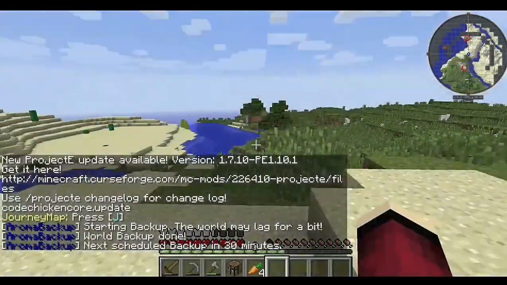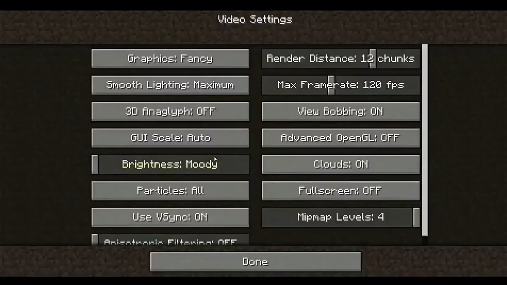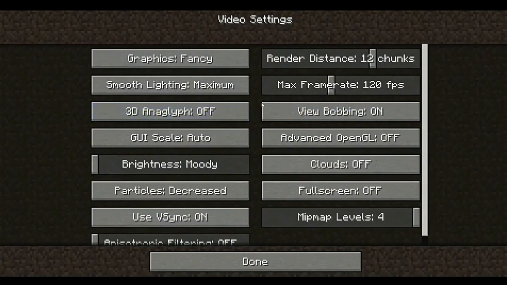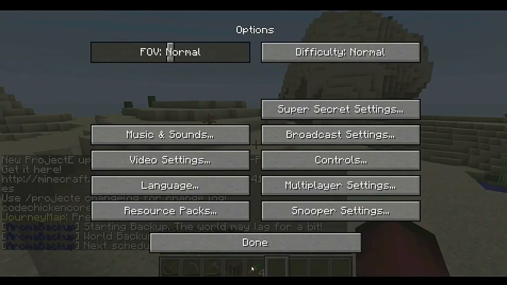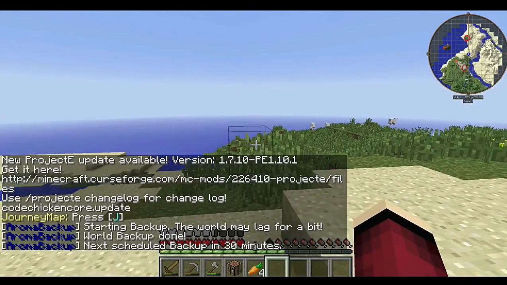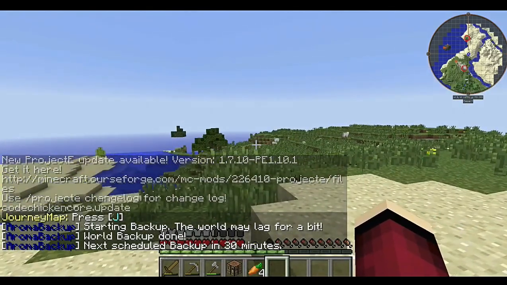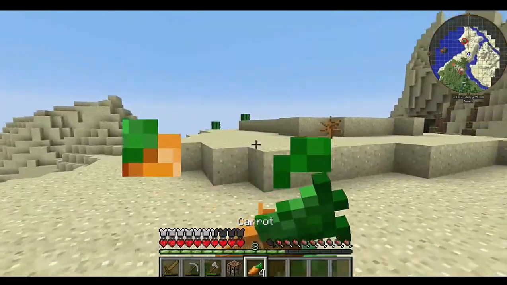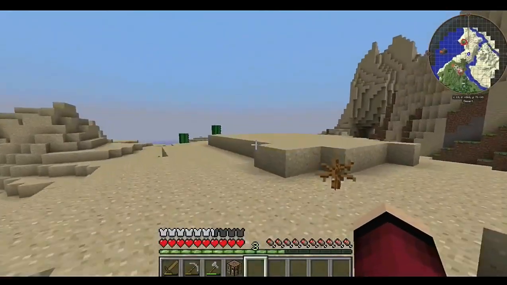Alrighty, guys, sorry about that, my game crashed. So let's go ahead and turn off the clouds for starters. I just want to make sure this isn't what's causing me to crash. Hopefully not. We'll just keep that on for right now. And hopefully we won't crash again, because that sucked and I don't want to crash again.